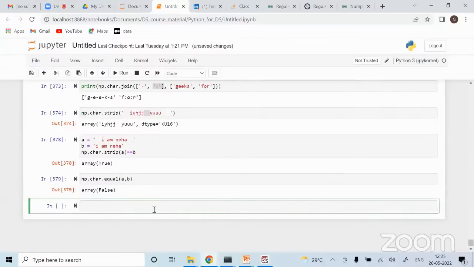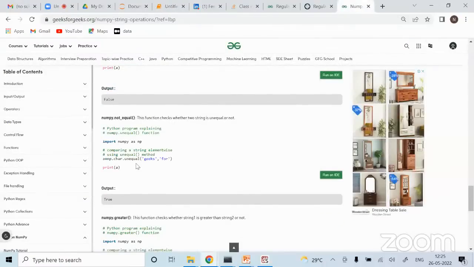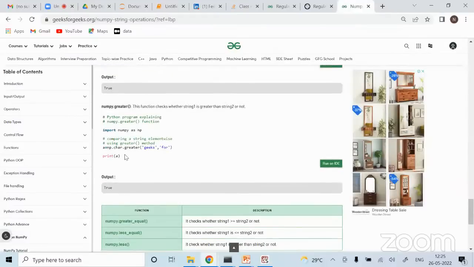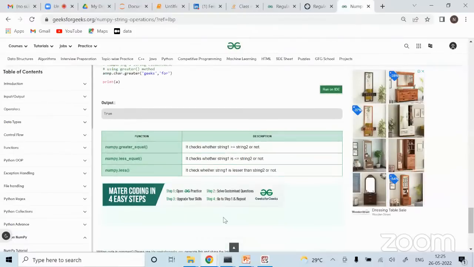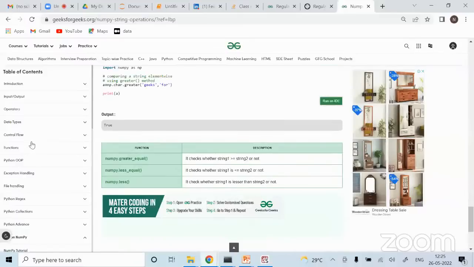Then not_equal you can also check. You can check greater, whether it is greater than this or not. So basically it will count just the length of the element, I believe. Greater equal, it will just count whether the length of the characters is more in this or not. So these are some of the string operations which you can perform in NumPy.